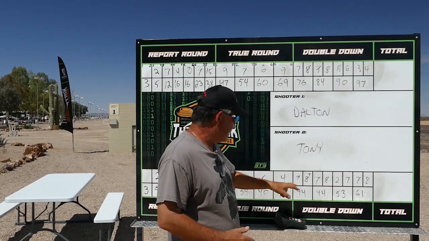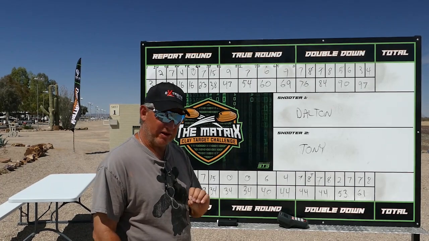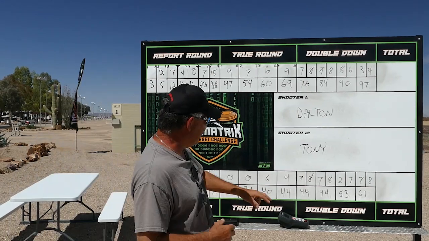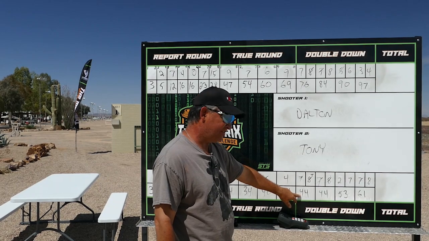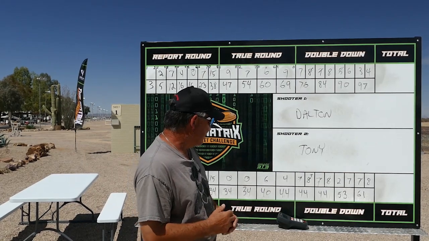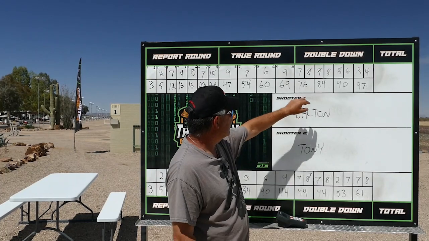Risk reward. The risk is if you miss either of those targets, you get 0 points. So big reward, but also a big risk if you miss the pair. So in this case, Tony selected to double down, try to get up to possible 74 for a score with the 30 points. He missed one of the targets or both. Either way, no points. So he stays at 44.